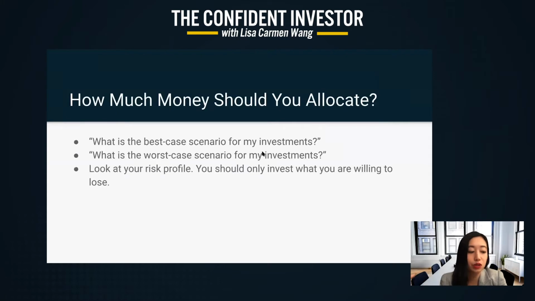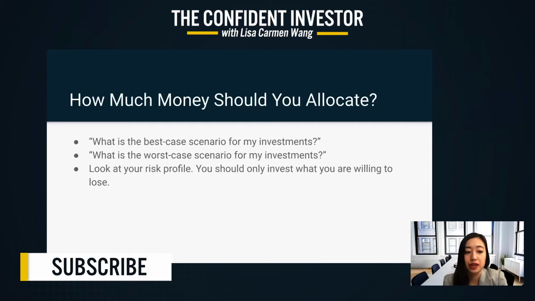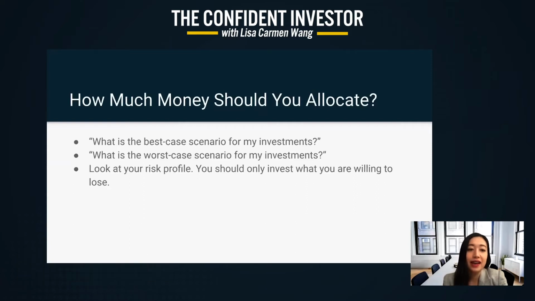And so there are two ways to always look at this. One is, what is the best case scenario for my investments? And this goes back to your goals, right? Is your goal to double the amount within a certain period of time? Is your goal to make a little bit more than you would otherwise? Is your goal to learn while not going negative? And then, what is the worst case scenario for my investments?